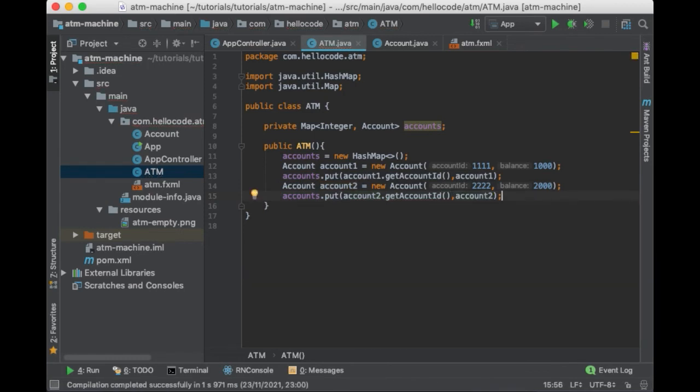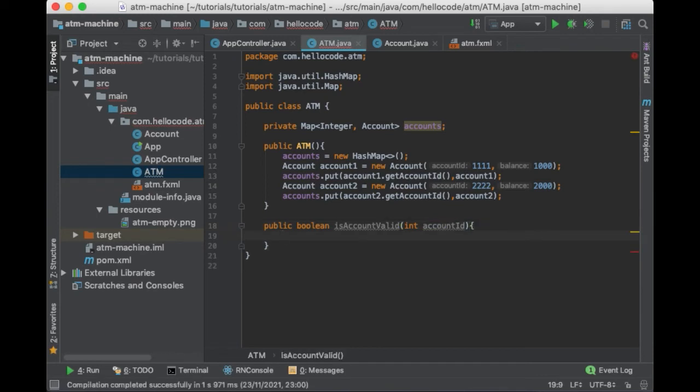Perfect. So now how do we check if a given account ID is valid? So I'm gonna create a new method. So I will say public boolean isAccountValid, and I will pass the account ID as the parameter. So what do I need to do here?